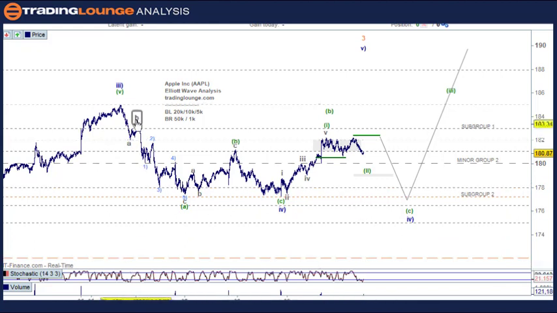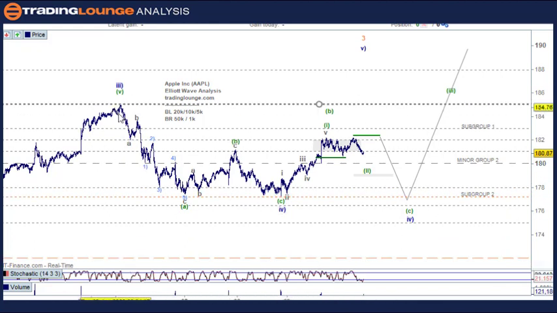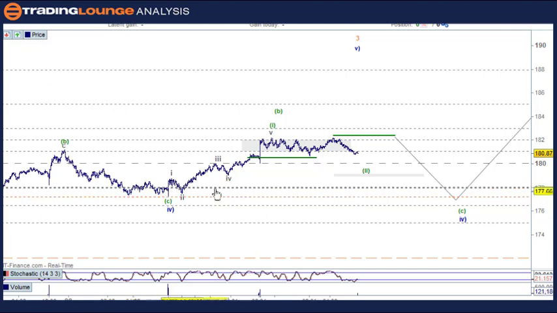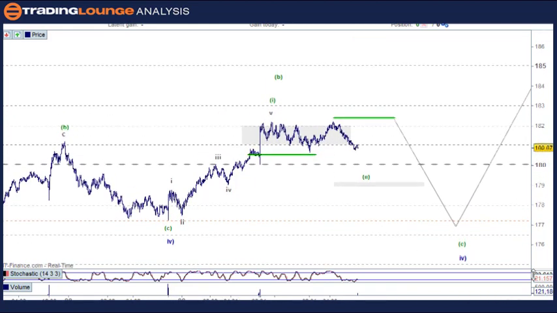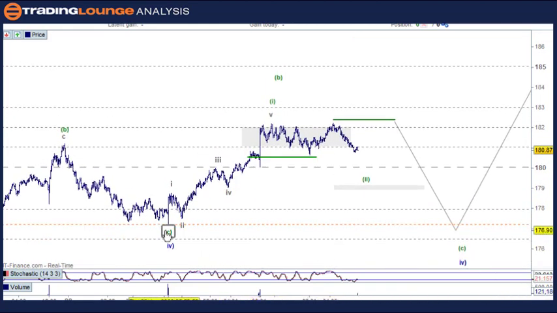We could look at this move here a little bit differently. We could look at this as 1 and 2 here, then 1, 2, 3, 4, 5 the third wave, fourth wave here, quite high, but it hasn't overlapped wave 1 here, and then 5. So we could look at it as 1, 2, 3, 4, 5 here. It's a little bit tricky to count in here, and the spike on the low here, I'm always thinking twice about counting a spike in the market. That makes that a little bit difficult.